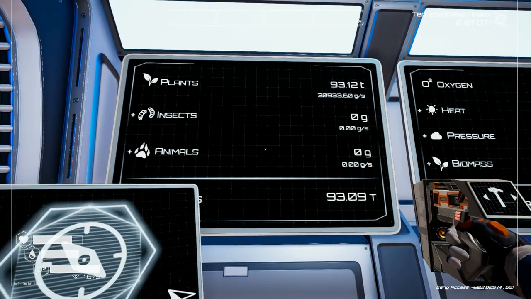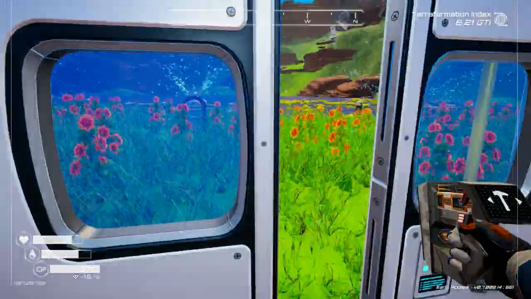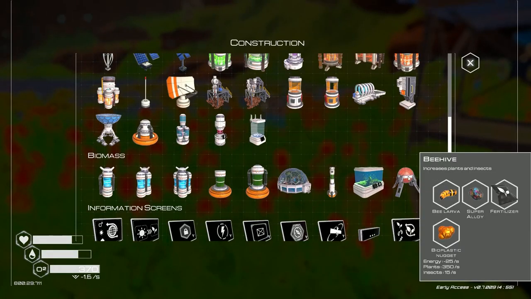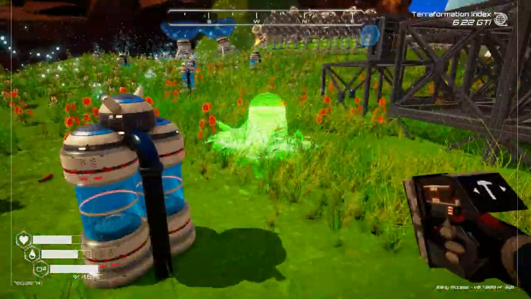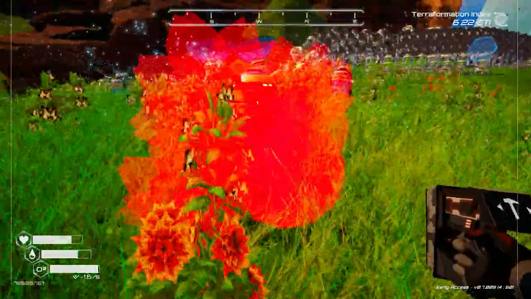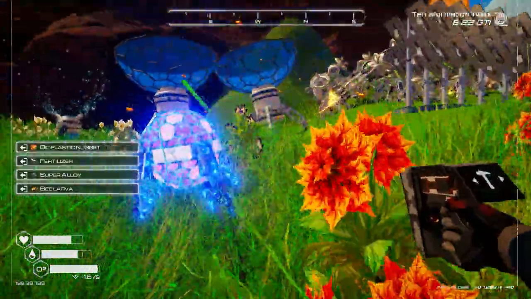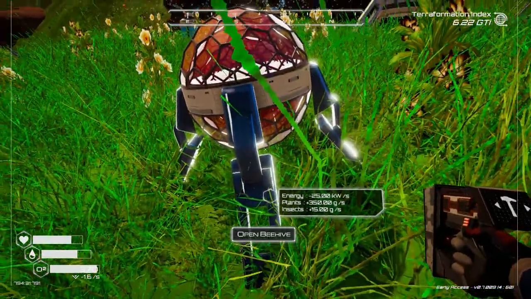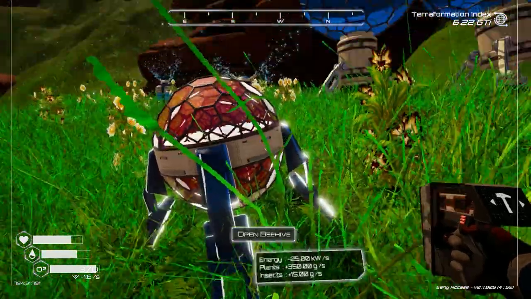Where are we at right now? Okay, this is where we got. We have nothing in insects right now, so our biomass is going up slowly. That's what I wanted to see. Let's just go out here and place this. How big are you? It's just a little small thing. It's a small little beehive. All right, let's put it somewhere so I can completely destroy my FPS the rest of the way. Let's try right here. Okay, that looks kind of cool. Oh, I can open it. Oh, and it makes honey.